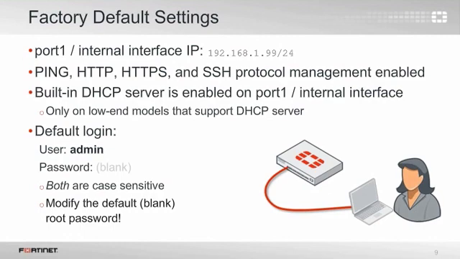To access the GUI on FortiGate or FortiWiFi, open a web browser and go to the HTTP URL 192.168.1.99. Remember, the default login is publicly available knowledge. Never leave the default password blank. Your network is only as secure as your FortiGate's admin account. Before you connect your FortiGate to your overall network, you should set a complex password. You should also restrict it so that FortiGate allows administrative connections only from your local console or management subnet.